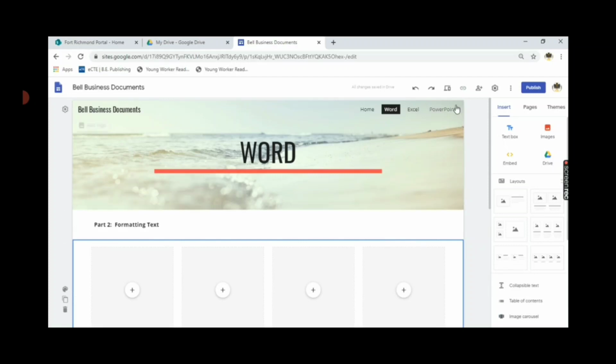The next thing I want to show you is this button here that says Publish. So this button here that says Publish, when you press it, it allows it to be viewed on the internet. So right now I'm in an edit window, and there's no way that anyone else can view what I've done until I've published this website. Just a note, this Google Site Builder has autosave, so you never have to hit the save button.